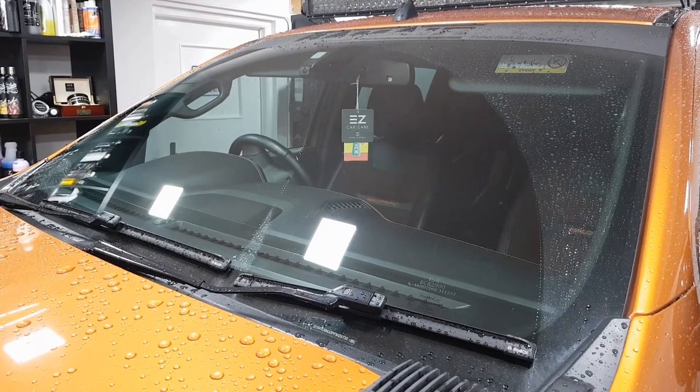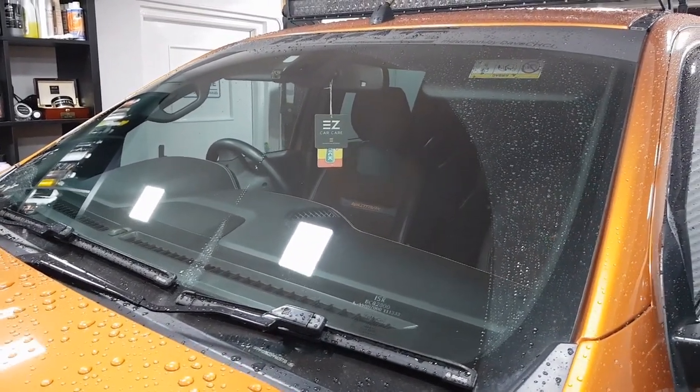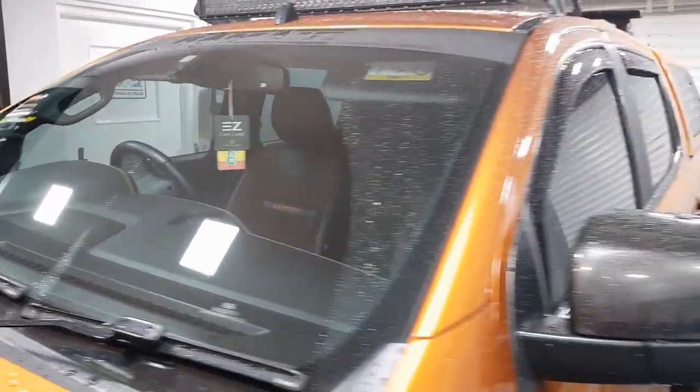Product's done its job, so we'll go have a look around the glass now, and I'll come back to you in a minute. So this is how we are tonight. There's been no wiping of that glass on the inside. There's been no heaters on, nothing at all. And that seems to have done an absolutely brilliant job. What a contrast compared to yesterday.